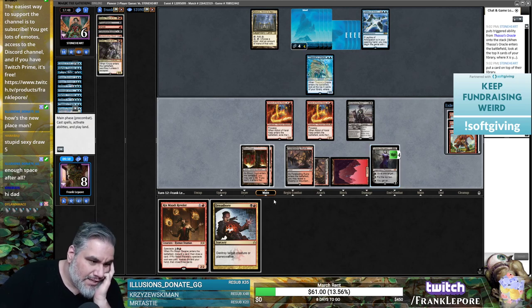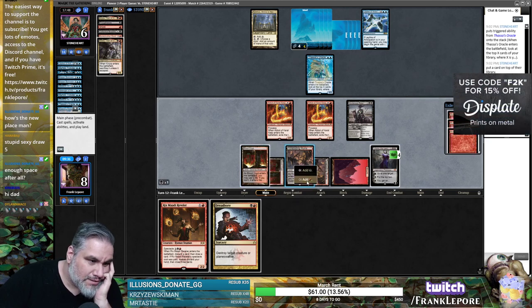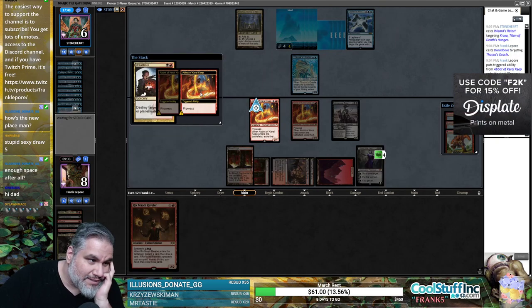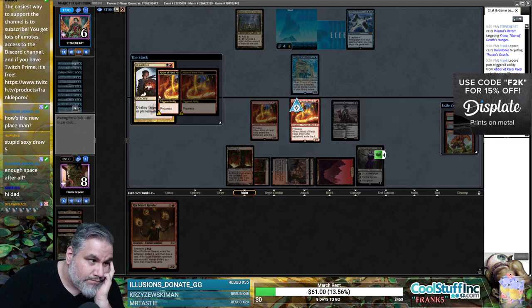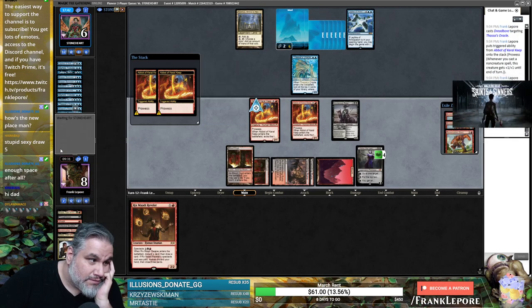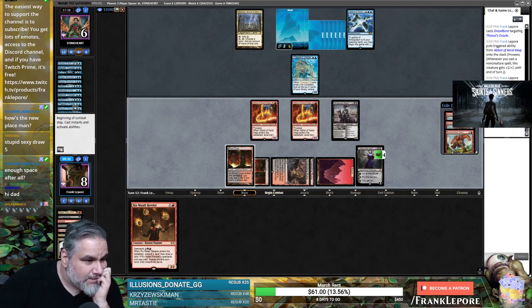I don't want to use Liliana in case they have Master of Waves. But I'm killing this now because it forces them to play Master of Waves now, or it's pretty pathetic. It also prowesses these guys. Wow. Alright, well, prowess is still a thing.